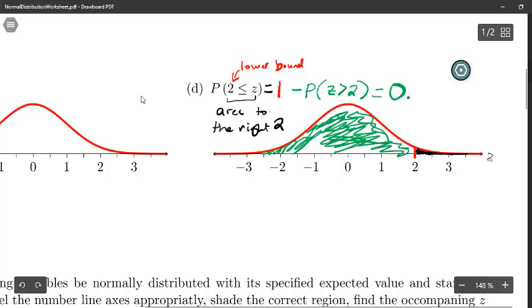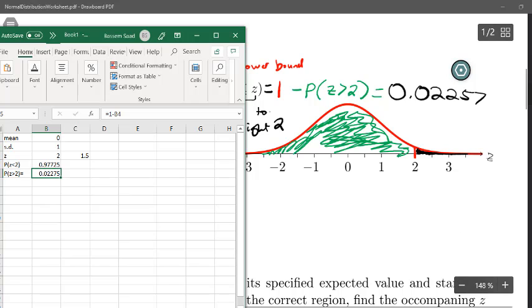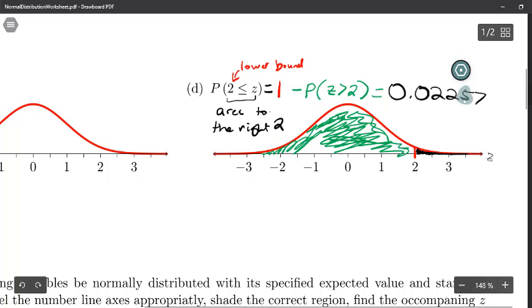Or 0.02275. Let's see if I remember that correctly. Looks like I got some of my numbers mixed up. There we go. This will be 4 decimal places. Actually, technically 4 decimal places are right here. And if the homework wants you to do 4 decimal places, you just round it up to 0.0228, and that will give you the right answer.